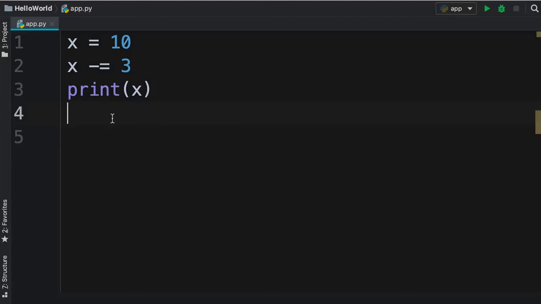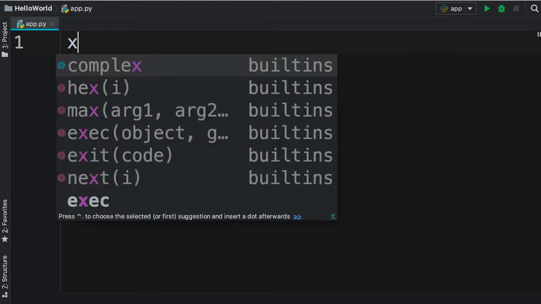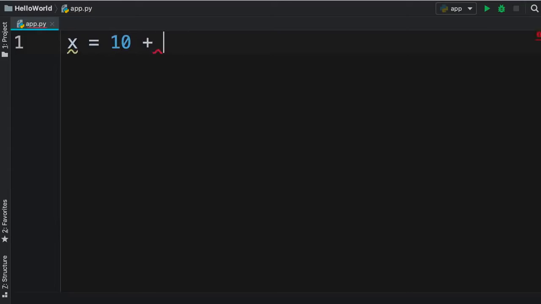Now let me ask you a question. I'm going to clear all this code here. Define x and set it to 10 + 3 * 2. What do you think is the result of this expression? This is a very basic math question that unfortunately a lot of people fail to answer. The answer is 16. Because in math we have this concept called operator precedence, which means the order of operations. So the multiplication operator has a higher precedence, so it's applied first, which means 3 * 2 is executed first, the result is 6, and then it's added to 10. That is why x should be 16 after we run this code.